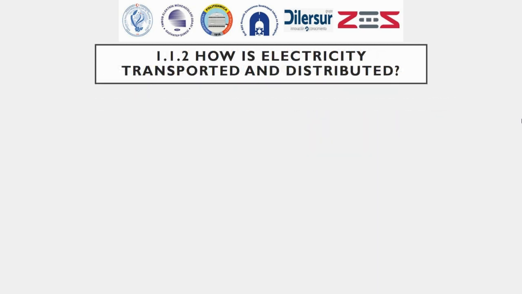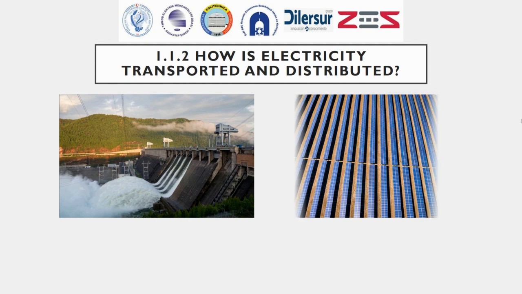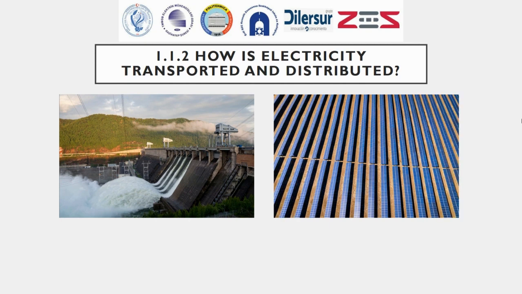How is electricity transported and distributed? Once the electricity is produced, it's ready to get to work, but it would be a hassle to plug your mobile into a hydroelectric power station or solar park every time it runs out. Mainly because the electricity generated is still far from suitable for residential use. It has to be converted, i.e., transformed, first.